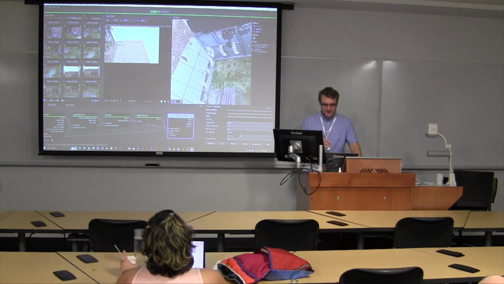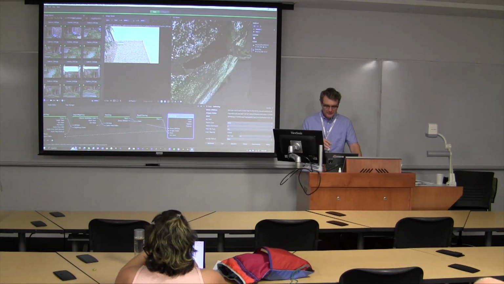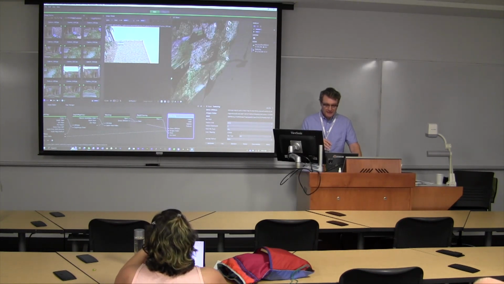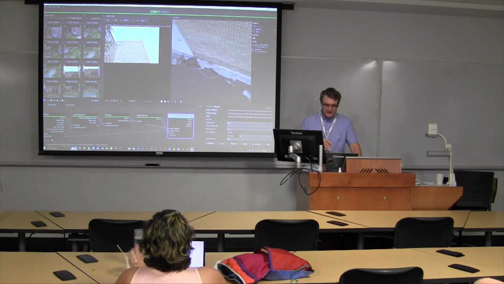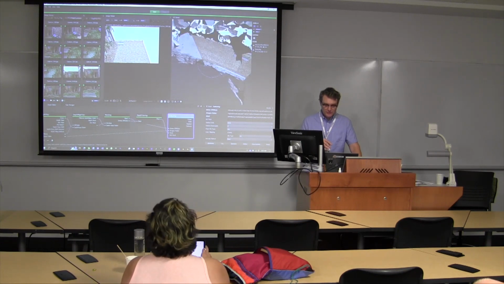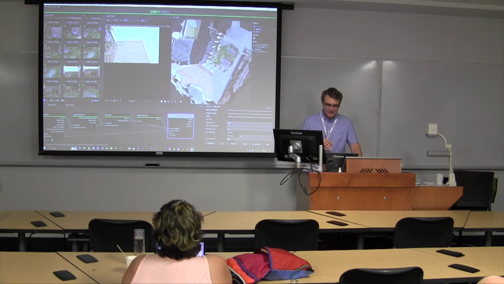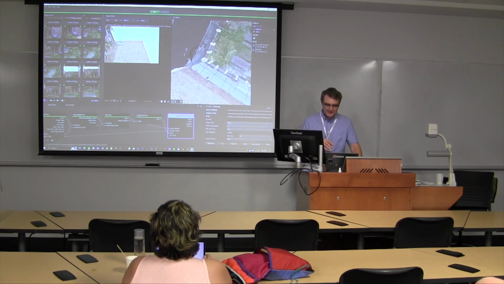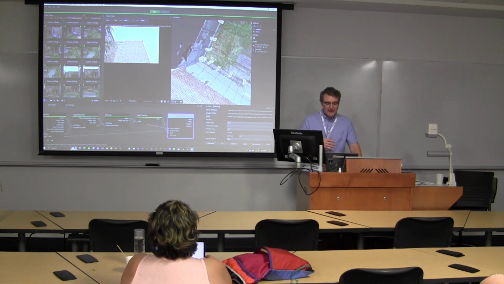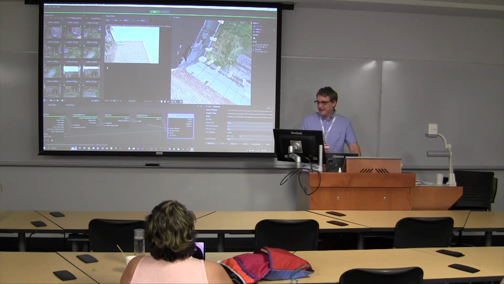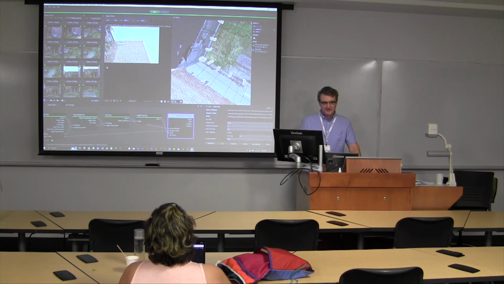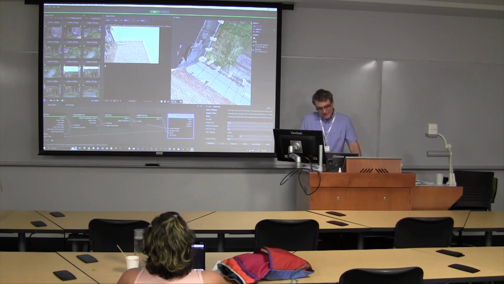So here is the mesh. And then you can see where it sees all the cameras. It's never quite perfect, and depending on the photo, some things will have quite a lot of detail and other things won't. But the process is super simple, and so if you're interested in doing these kind of assets, it works.